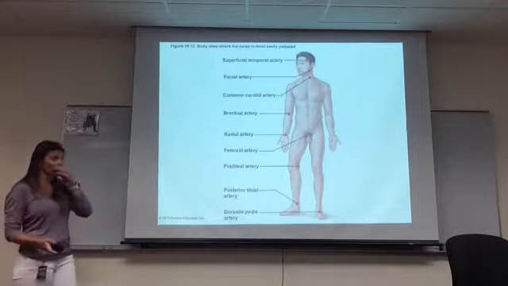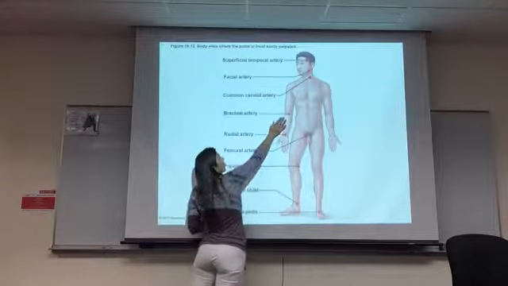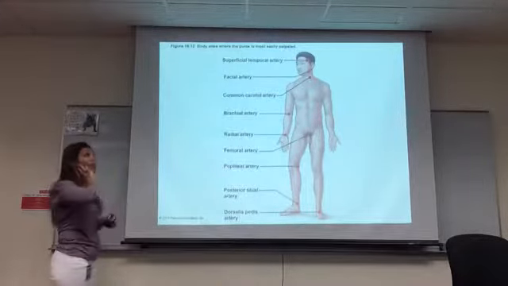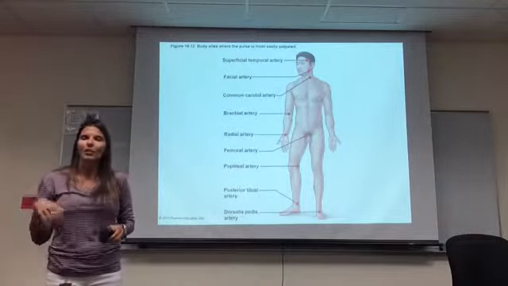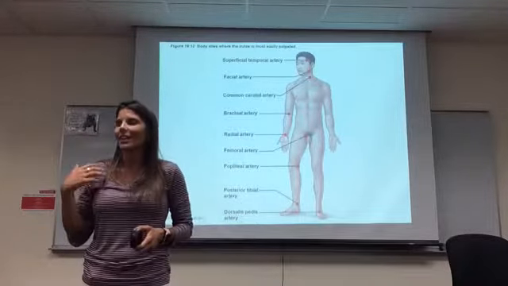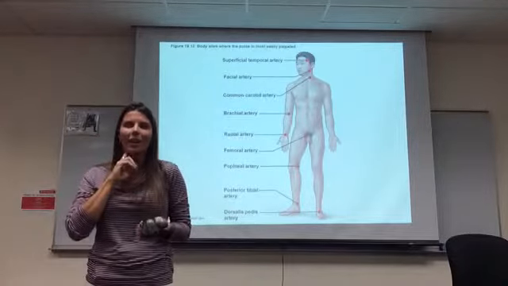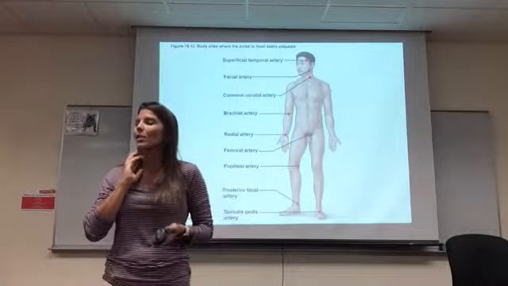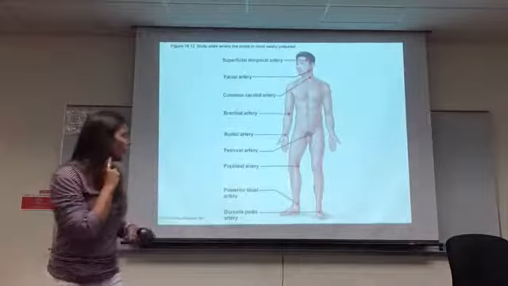All these pressure points, which is where I was looking for just a few slides ago. But you have your radial pulse, you can take a brachial pulse, the carotid, okay, facial underneath here. A lot of times when I have my freshmen, we do a lab where we exercise around the hawk's nest. Anyways, we run around this area and then they have to take their pulse. And a lot of times they're like, I don't have a pulse. And so right here, this is the easiest place for a lot of them to take their pulse. It's going to be really high here because it's really close to their heart. So it's easy for them to feel that there.